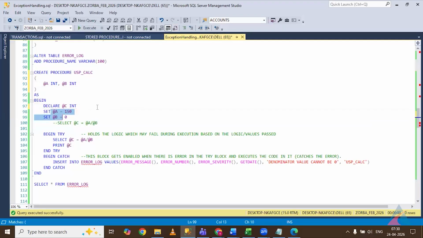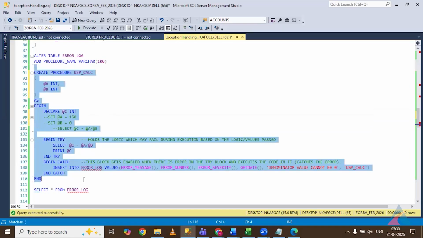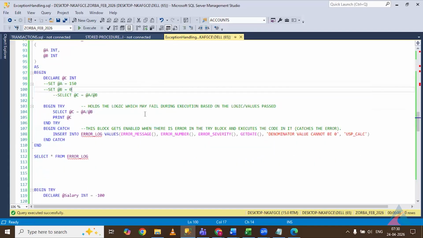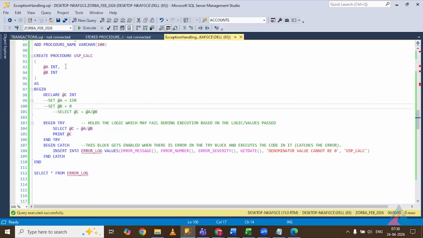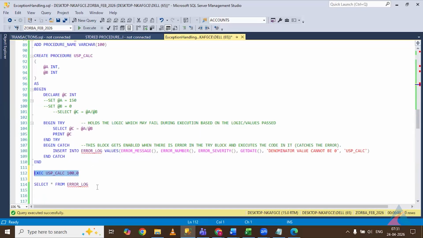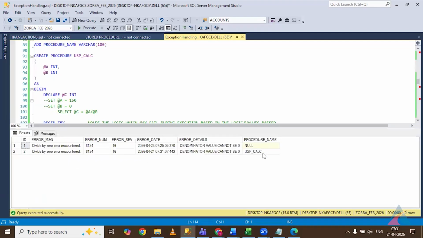So we got two inputs. We can make it as a procedure. It is telling that this procedure has a problem and at this time it got executed.